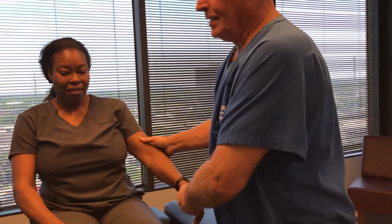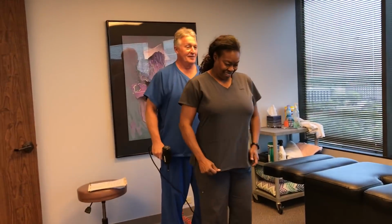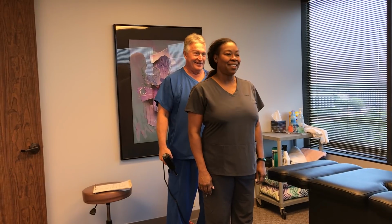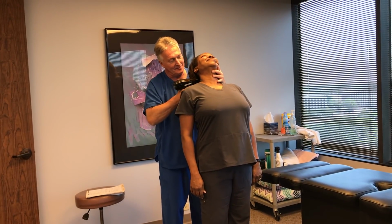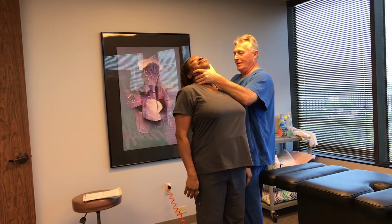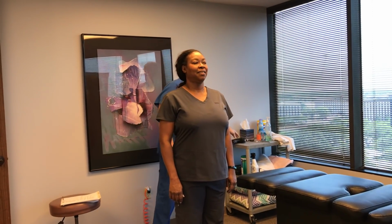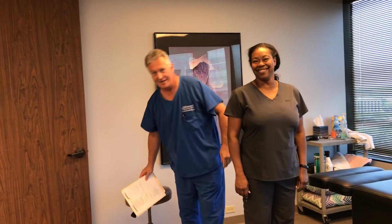There we go. Okay. All right. We always shoot all of our patients before they leave. All our Houston patients are used to this. Houston or Greens Point? Yeah, both. That's it, okay. Now let's try that again. And when you see me swiping the patients back down like this, I'm not getting lint off of their shirt or anything. I'm actually putting positive energy in their spine. That's a positive chi energy source.